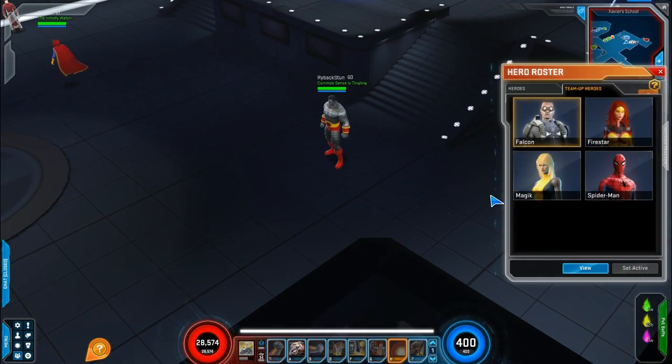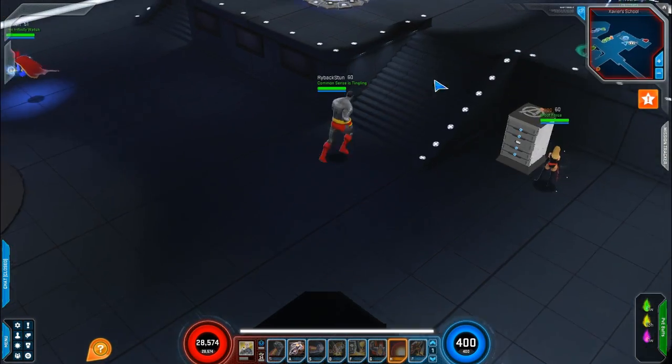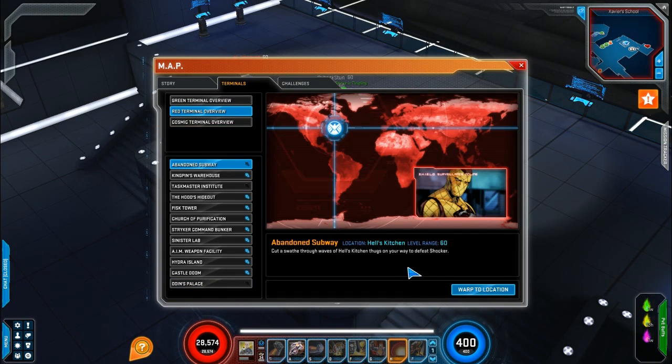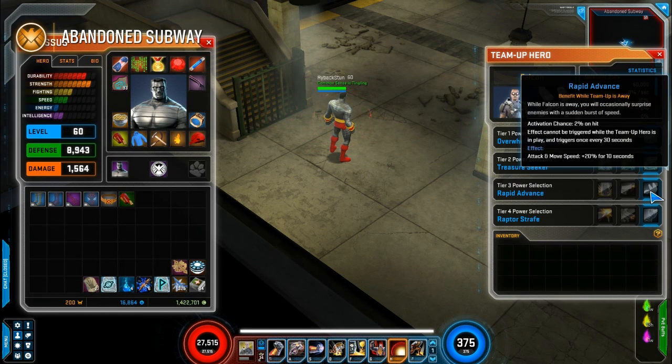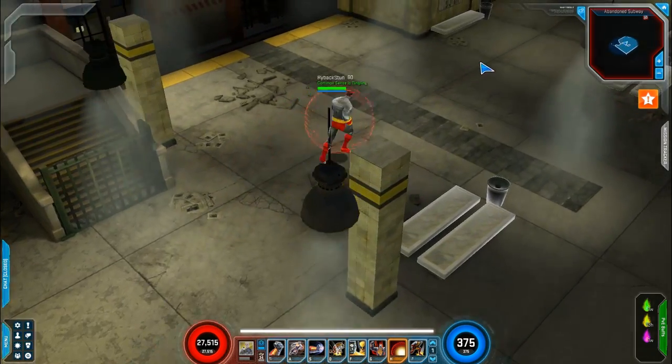Alright, so we're going to go back and we're going to do all the passive buffs. We got physical and crit damage. We're going to go for a Shocker battle here. Just take care of it really quick. Abandoned Subway. And just to make sure that I know what I'm doing, I'm going to reread these one more time. We've got Rapid Advance, so it'll move my attack and movement speed 20% faster for 10 seconds, and I have a chance for him to shoot people with bullets from overhead.